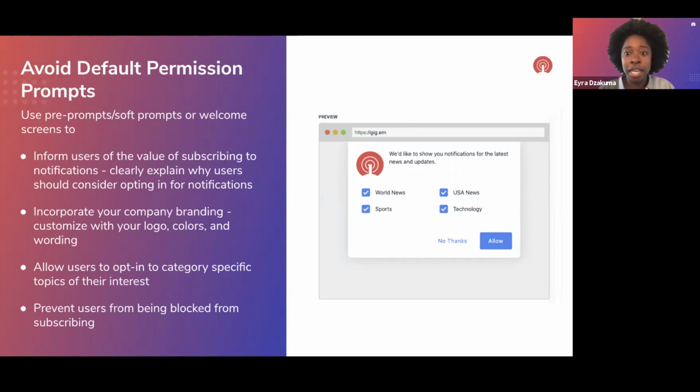The reason is that this is a great way to customize the prompt and clearly explain why your users should consider opting in to receive push notifications. So instead of just saying, hey, we want to send you push notifications, be as clear as you can.